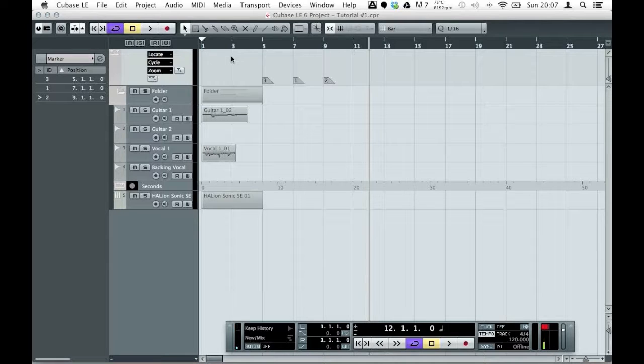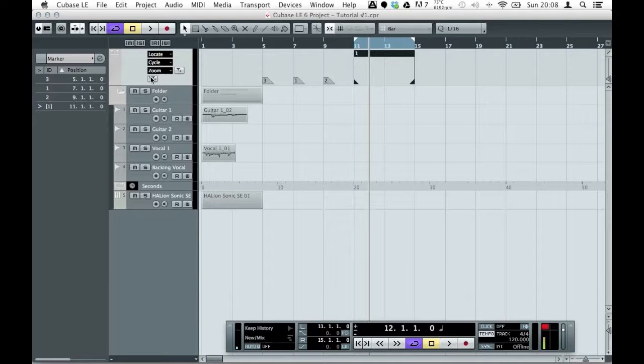So in this case we are using the locators for our range markers, and you can either set a range by dragging these, or you can just use a keyboard shortcut. For example, if you hit the Option button on your keyboard and click somewhere in this top ruler, you will have your left locator set, and whenever you hit the Command or Control button, you will have your right locator set. So it's a pretty quick and easy way.